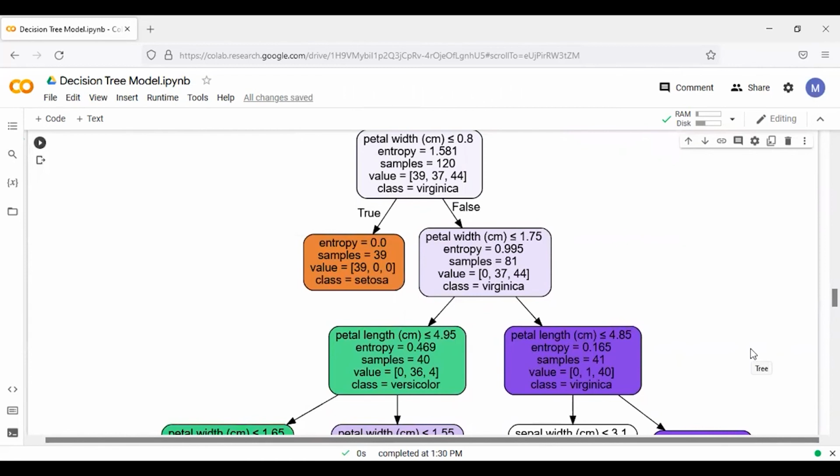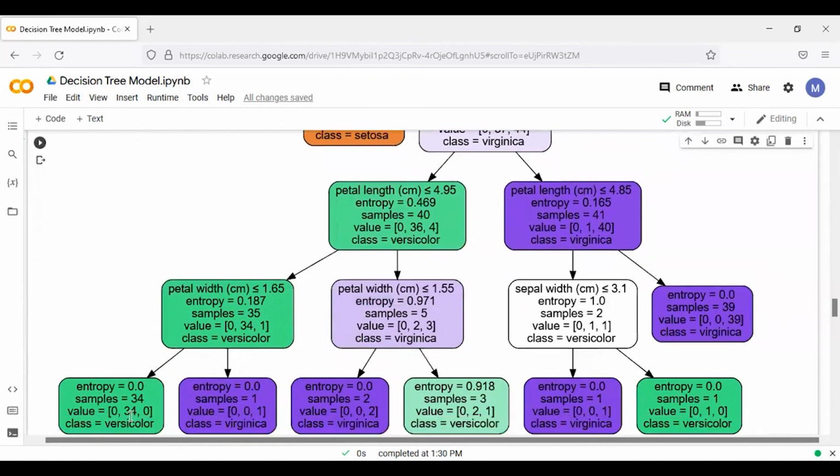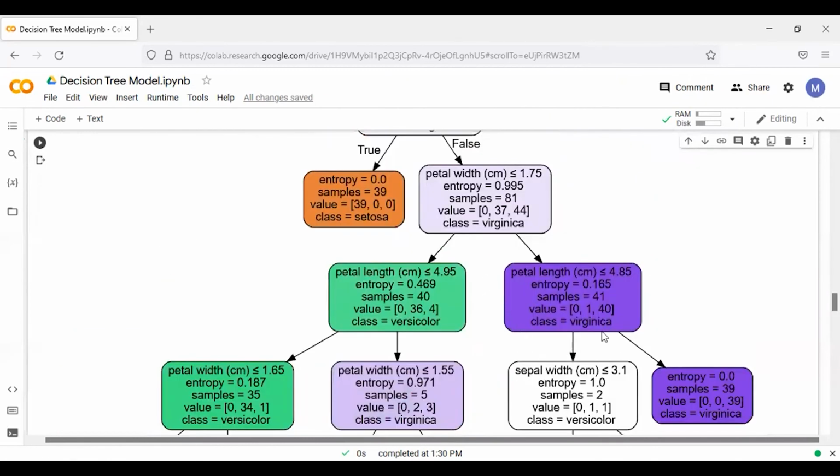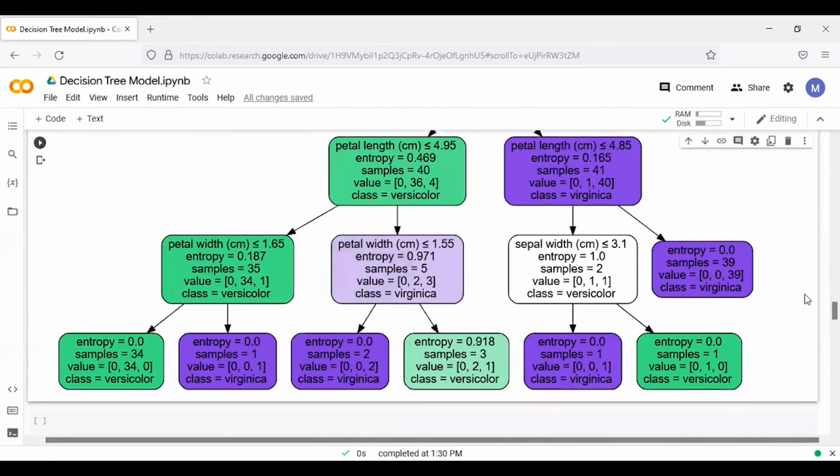Using a decision tree model, we have been able to identify specific rules and specific characteristics which help me predict the nature of the flower. So if it is less than some value, you get Setosa. If it is not less than 0.8, you have to scroll down. You'll be able to look at a series of variables, then classify versicolor flowers. Similarly, for another set of rules, you can get Virginica flowers.